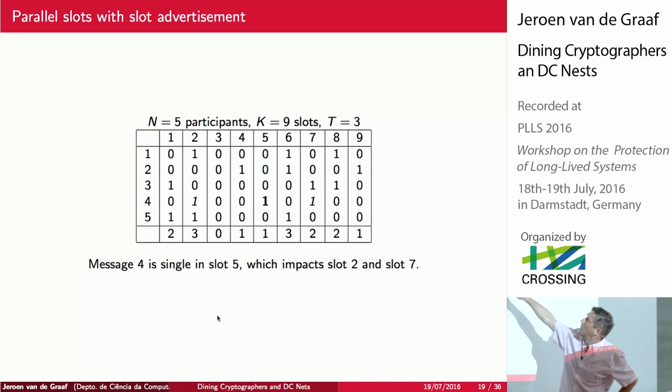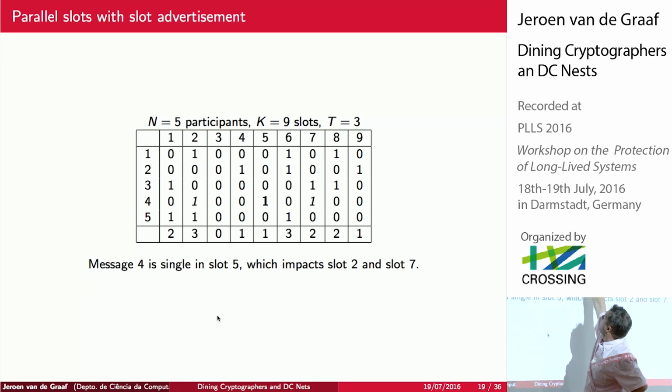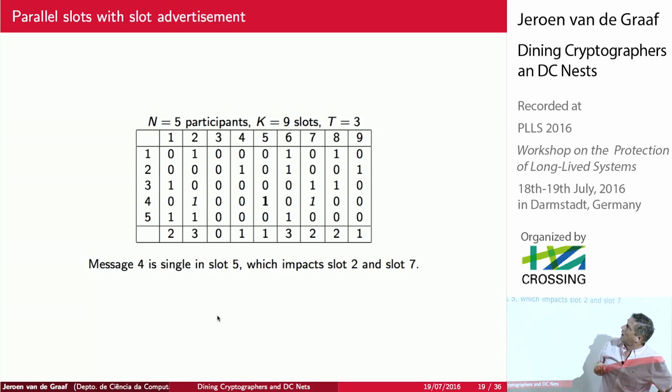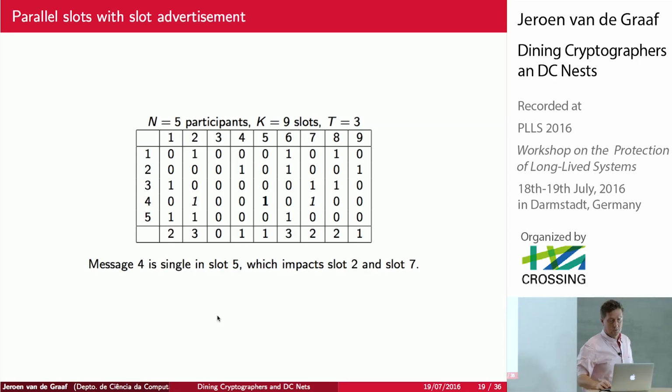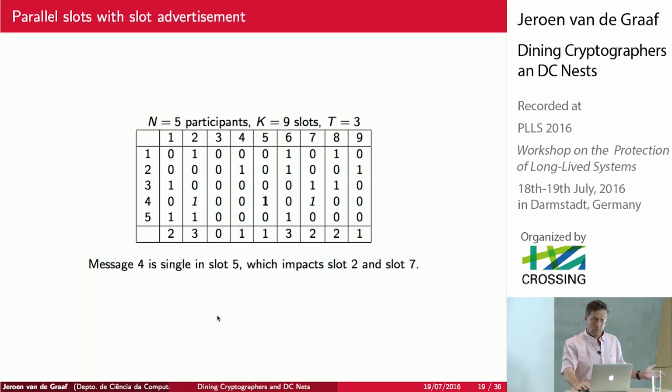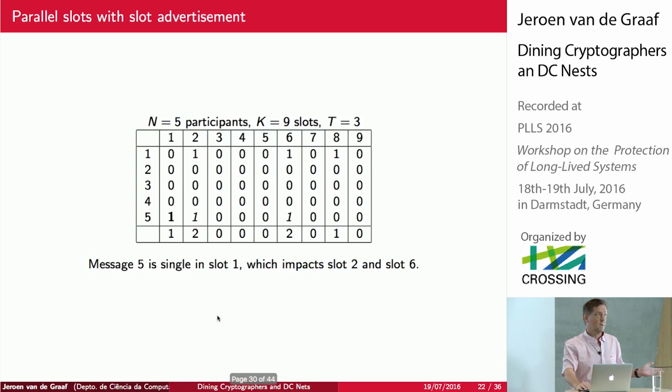So here, this is message 1. Now message 1, we know what the message is, so we can subtract the value of this message from slot 2, so the number of collisions there will reduce to 2. And then if you keep going like that, you get the idea? Is it okay? What you can do is see which messages are successful and simplify the collisions, and then at the end, everybody's message gets through.